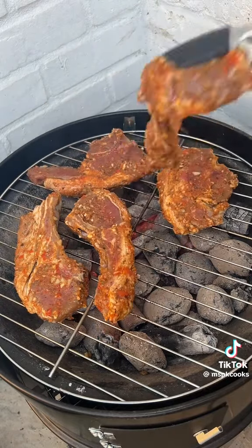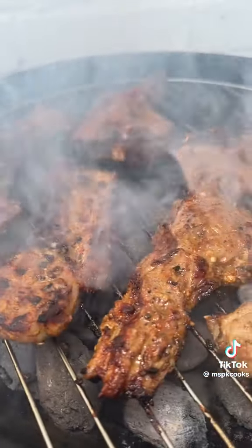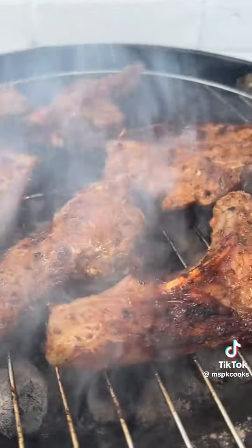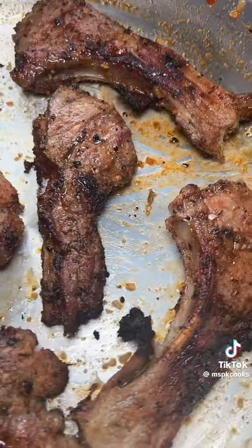I got all of my chops on, and depending on how you like your lamb cooked, I would go five to ten minutes, flipping every now and again to make sure you get an even color. And it really is as simple as that — scotch bonnet and garlic lamb chops. Enjoy!